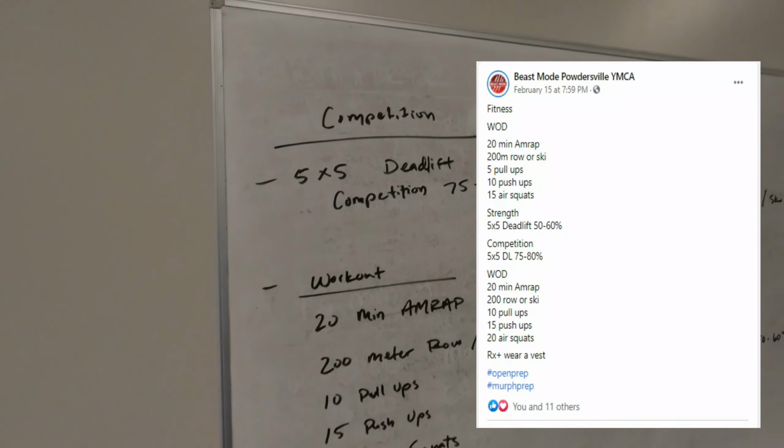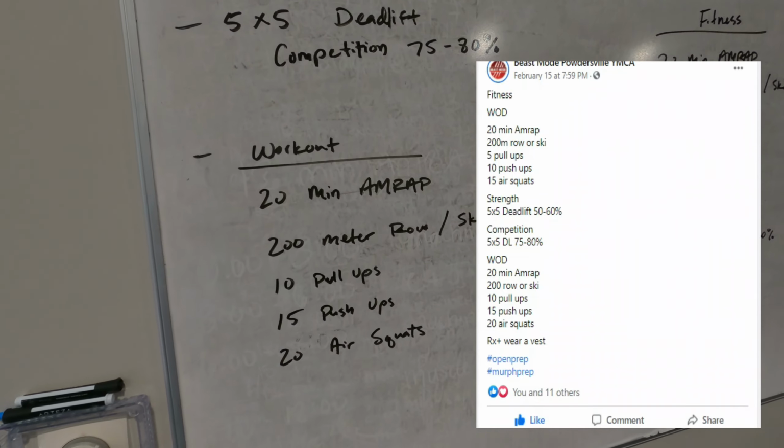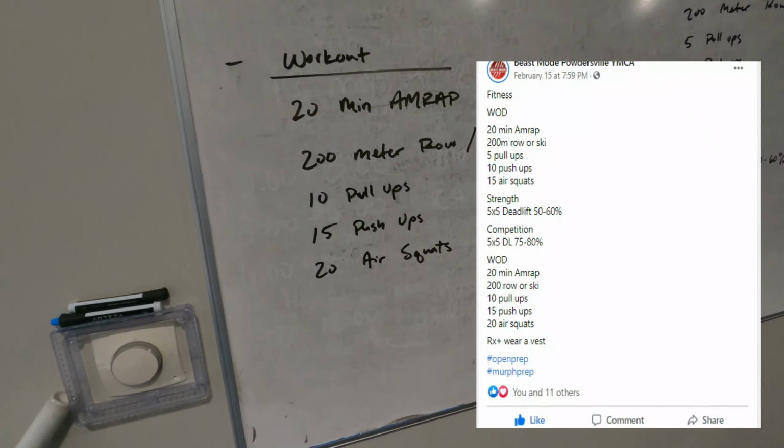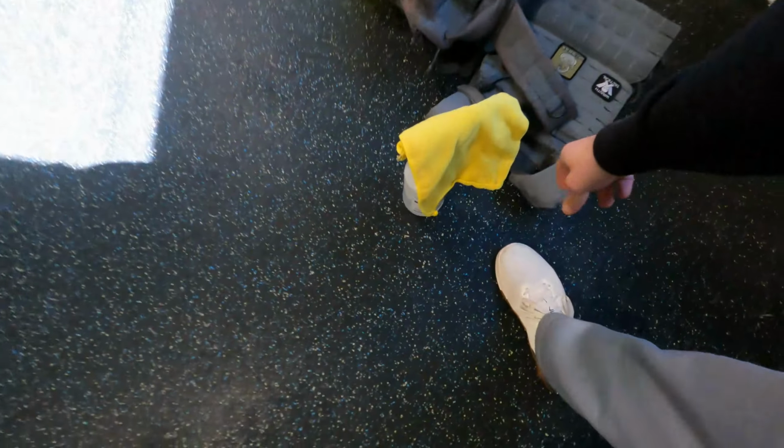So today we're gonna go with our competition: 5 sets of 5 deadlift at 75 to 85%. Then we're gonna do this sweet AMRAP. Online it says to do it with a vest, so guess what? We got a vest. It's gonna be fun. Let's knock these deadlifts out and get the AMRAP going. Let's get better than yesterday. There we go.